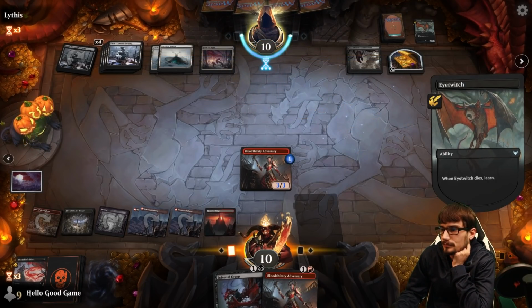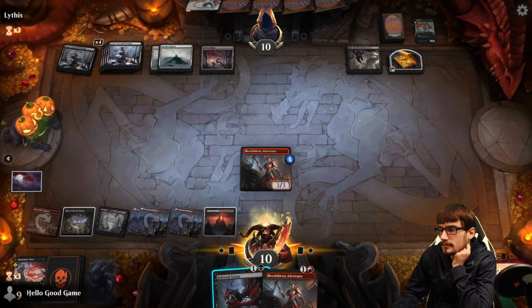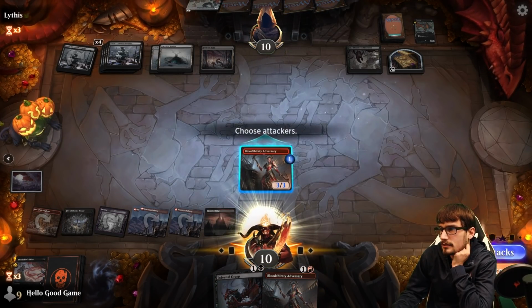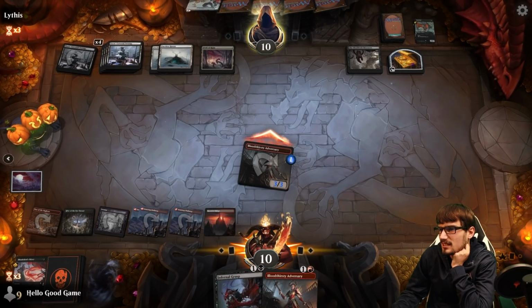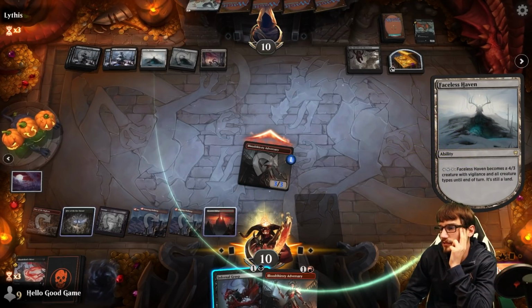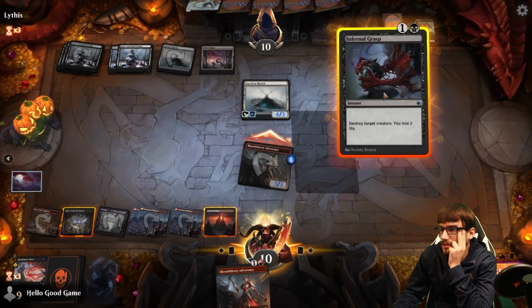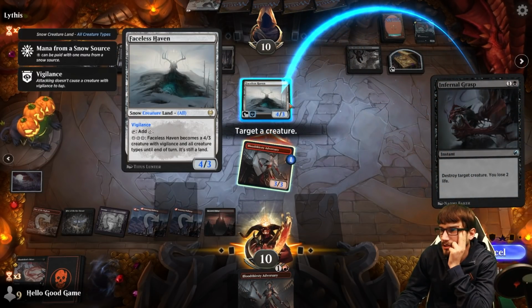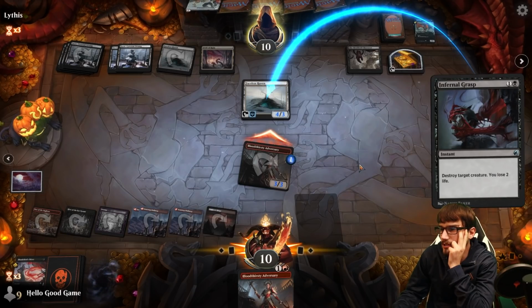Swing in. They could double Haven, right? That kind of hurts. No, they just tapped the first one instead of the Field of Ruin. Or one of the other black sources. So that's great. Making progress.